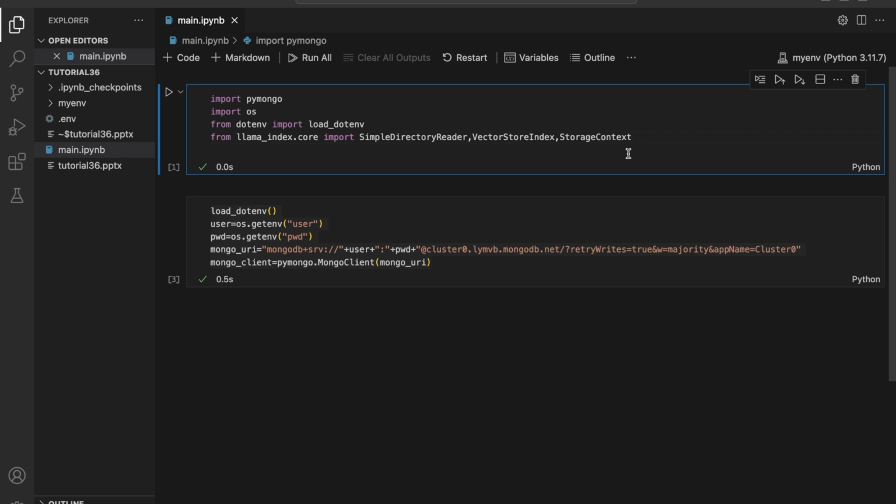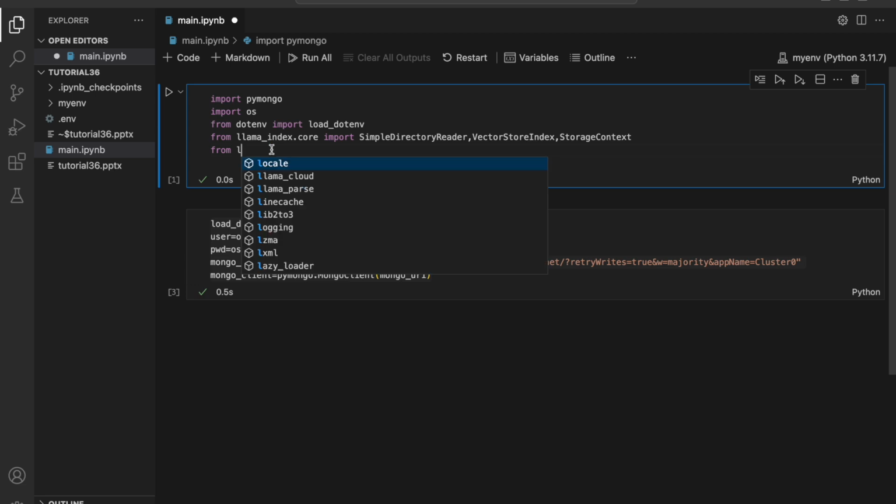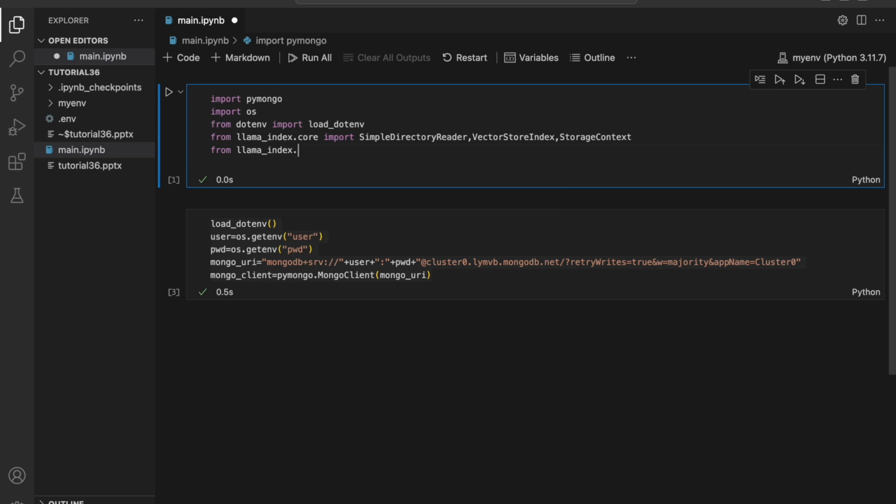Now I'll read from Docling, so I'll import the Docling reader. But before that, from llama_index.embeddings.openai import OpenAIEmbedding.